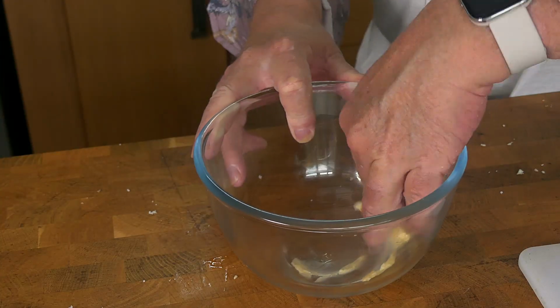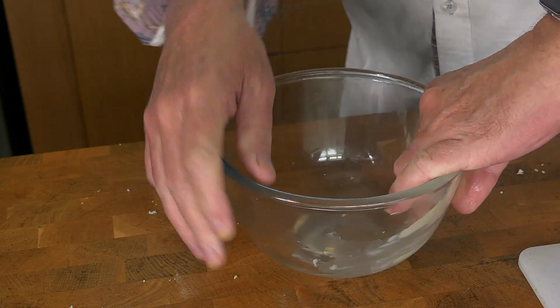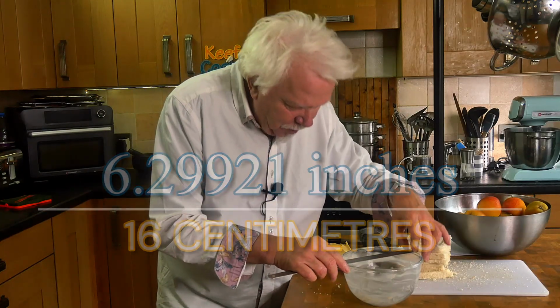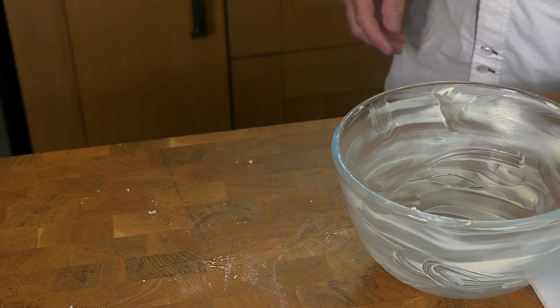You want to grease the inside of your bowl. I should tell you the measurements of this, actually. I will in a minute. Okay, it's 16 centimetres across and 10 centimetres tall. We need to melt the rest of the butter.